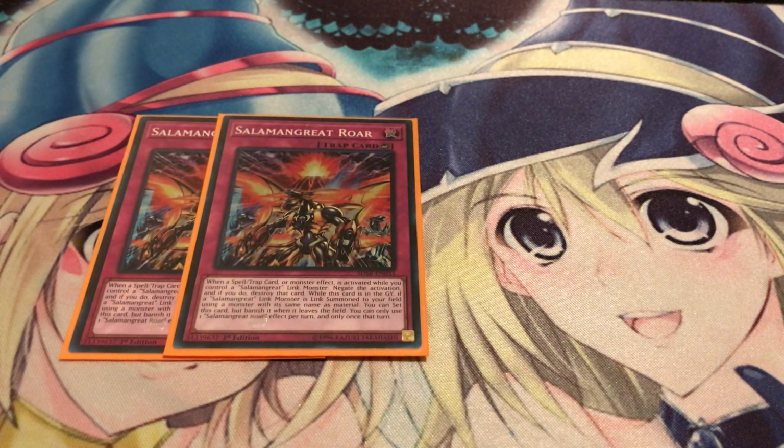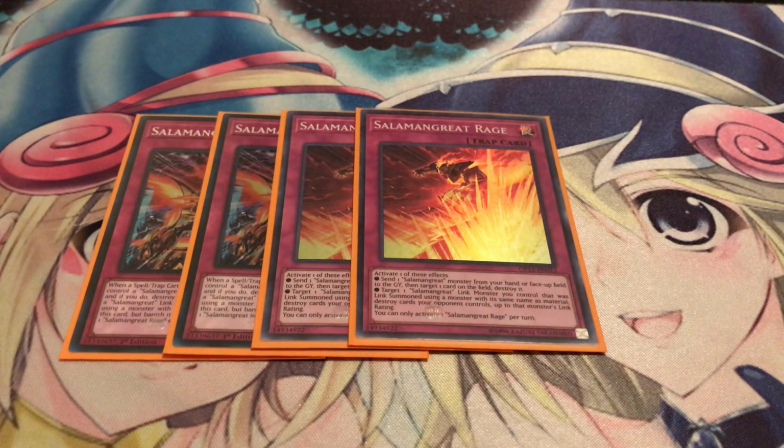And you definitely want to see this a little bit more, because again, without Miragestallio, you kind of have to be able to dump your monsters more. And you definitely want to see your traps a little bit more in your hand. So, Roar definitely helps. Same with 2 copies of Rage. Rage is just a good way for spot removal and non-targeting too, so Salamangreat Rage definitely works.